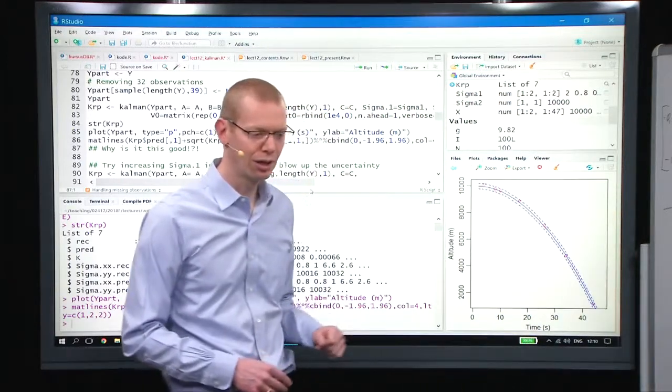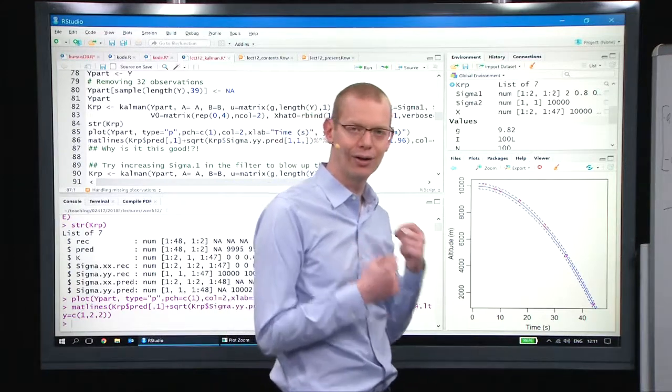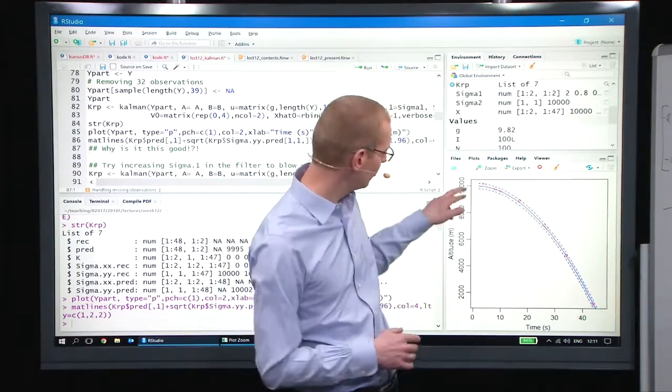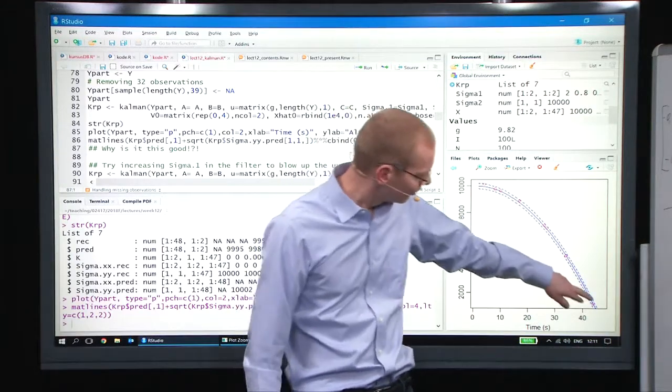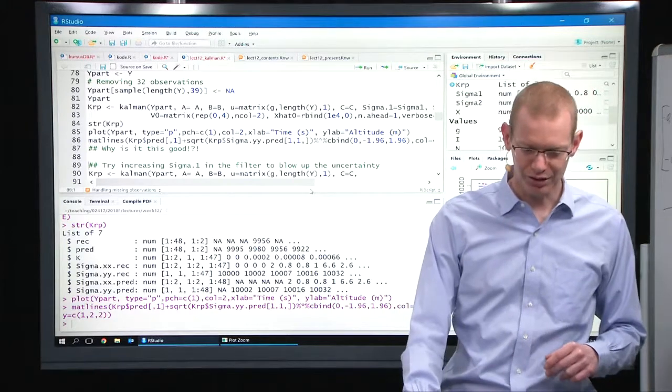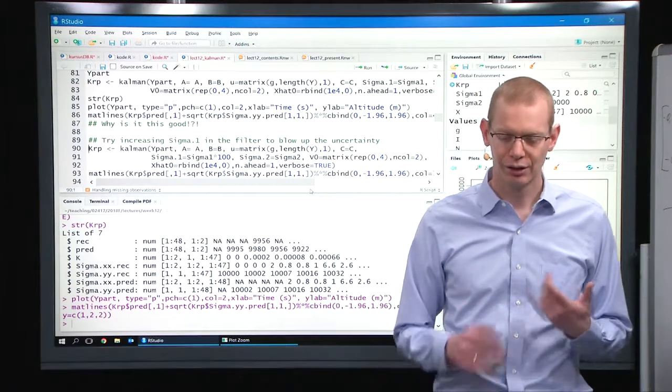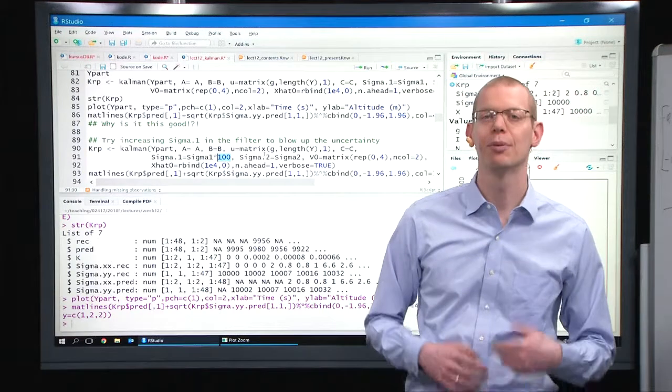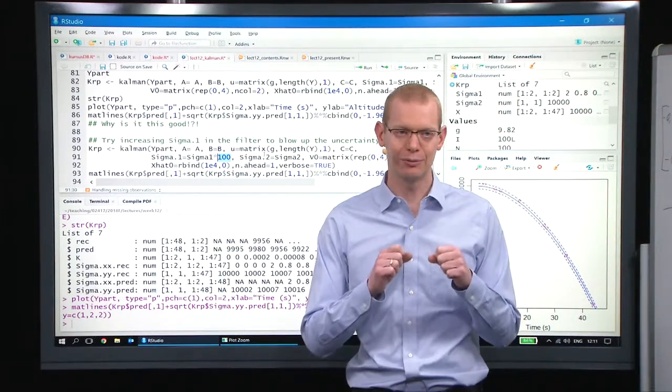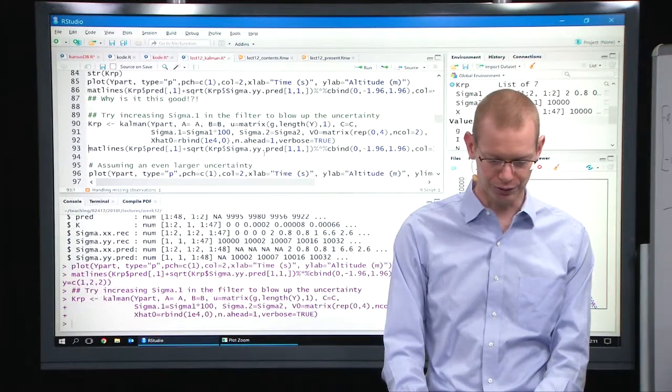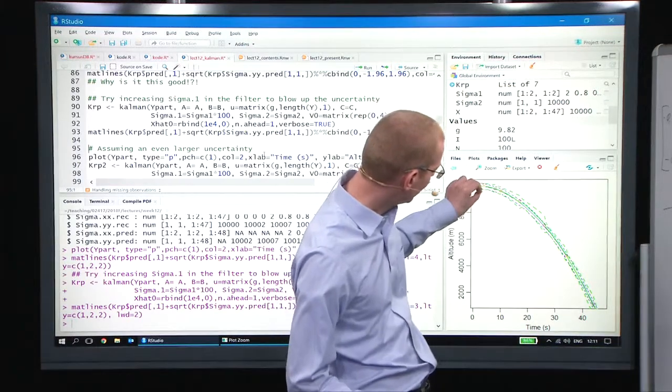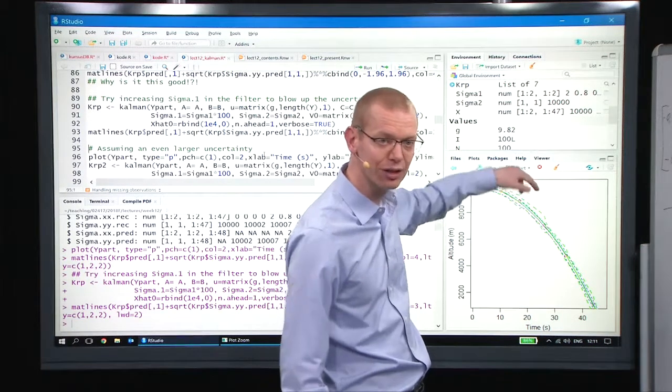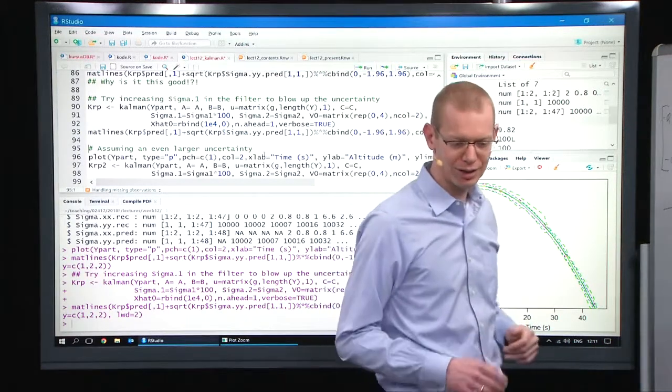So why is this good? Well, that's again because we started with the right estimate of sigma, and the observation noise in this model is large compared to the system noise. So it's basically just falling, and then we're not getting much information from the predictions. But now let's try to see what if we increase sigma 1, which is the system noise in our filtering. So we take it and multiply by 100 in here to say that it makes the variance 100 times greater when we filter. And when we add it, and we can see that when we do that, when we have a period with no observations, the uncertainty will grow, and then when we get observations, it will quickly reduce again.